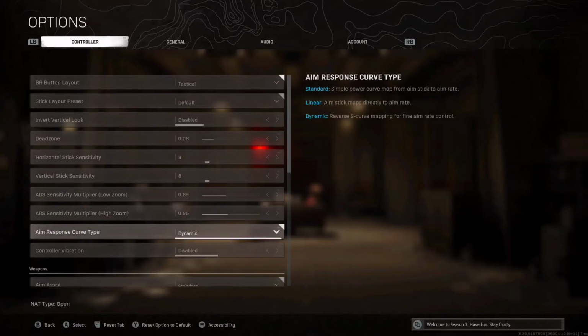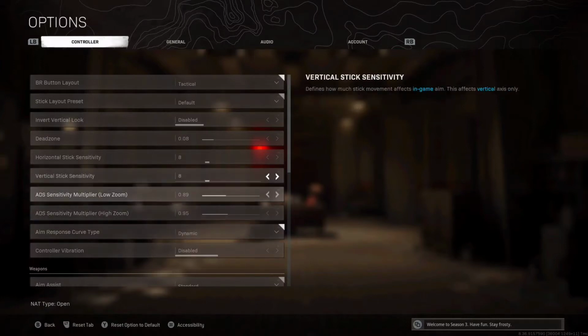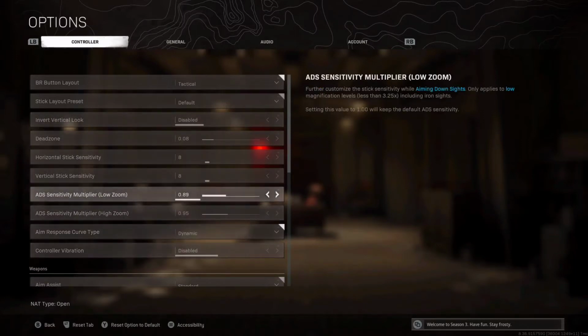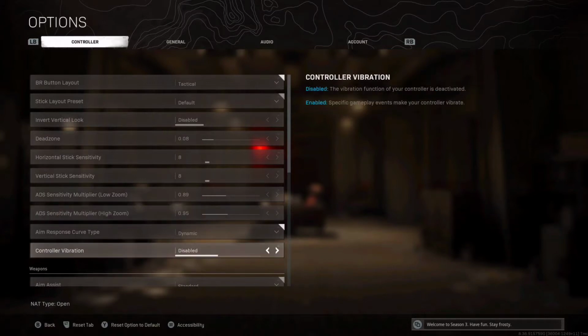Next, we have the aim response curve type. A lot of people have different options, so it really just depends. In my opinion, the settings there aren't really too crazy. I wouldn't really copy settings. I would just use my settings, or anybody's settings, as a base to figure out your own, because not everybody is gonna like the same exact sensitivity. Everybody has a different feel. I'm just trying to give you tips on how to find it, not saying copy these and you'll have aimbot. That's not how it works. So I recommend using my settings as a baseline, especially if you're on console, to see what works and what doesn't.